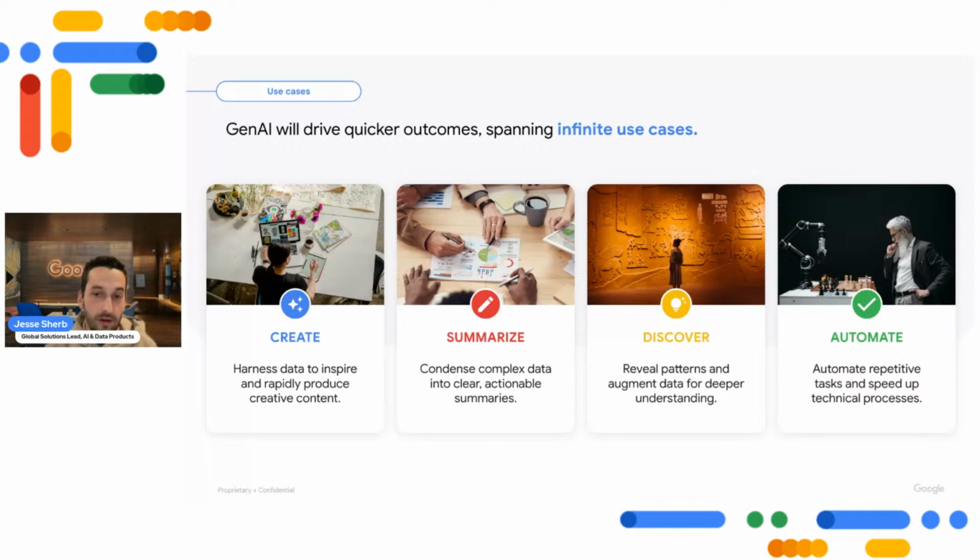When we talk about discover, we're specifically talking about any form of data enrichment or data augmentation. So often customers will come to us with a use case that we have all of these records in our CRM, but they're not up to date, or we're missing information. We need headquartered address, LinkedIn page, company size, etc. And we can use large language models, and in particular, Google and Gemini are well positioned to deliver on these use cases, to go and actually retrieve information from publicly available data sources and enrich our data set, fill in those incomplete records so that we can go and push that and update our CRM.